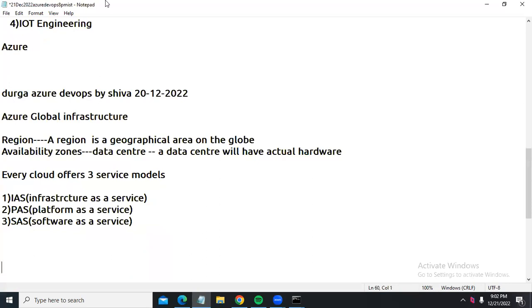Till this point, do you have any questions? Yes, sir, I just have one doubt regarding Azure. I'm working as a support engineer for Office 365 now, and I would like to get into the DevOps field. Is this course enough, or should I take any other course? For Azure DevOps, this course is enough. So I can go into the DevOps field with this? Yes, only Azure DevOps. Here you will be learning 2 courses, Azure Admin and Azure DevOps, both. Okay, sir, that's what I wanted to ask.